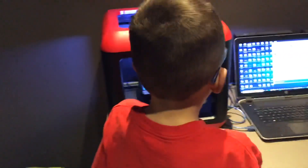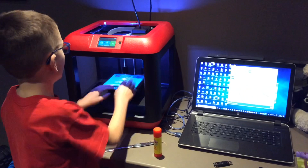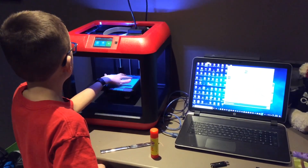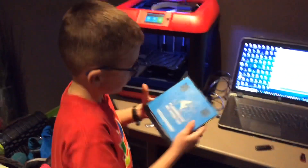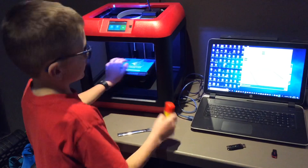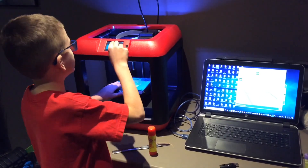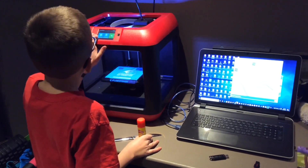A few things before you print. If you use it every day, I'd suggest washing the print bed once every day with plain old water. This is just a regular sheet — if it ever rips, there are two QR codes where you can buy new ones, new glue sticks, or the printer. The print bed also comes out, which is pretty cool. Apply glue before you print — just go back and forth, side to side. You don't have to let the glue dry. I'd suggest having the printing page ready, and just as soon as you're done applying glue and put the cap back on, start the print.